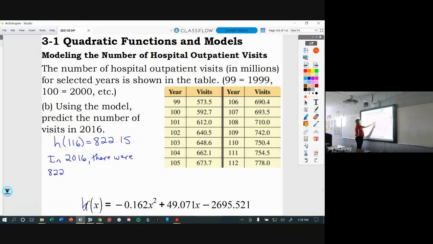Because if 99 represents 1999, then 100 would be the year 2000. There's 2001, 2002, 2003, 2004, 2005, 2012, 2016. So 822.15 million visits to a hospital. And if we're taking a stats class, we would say something along the line of based on the data, to kind of tie it together. Based on the data, I would predict that the number of hospital visits in 2016 was around 822.15 million people.